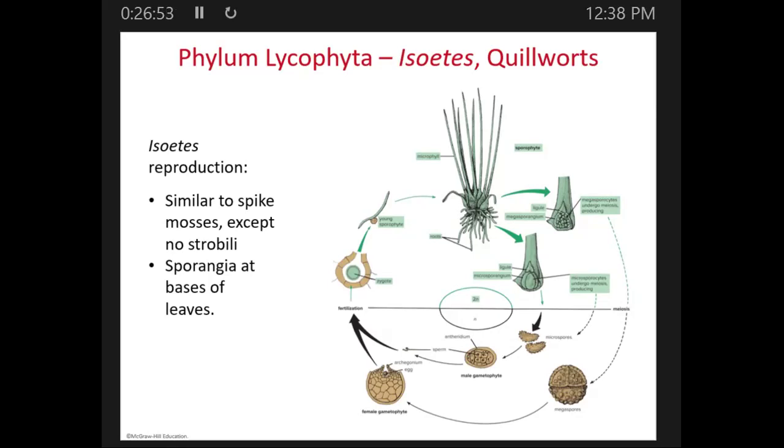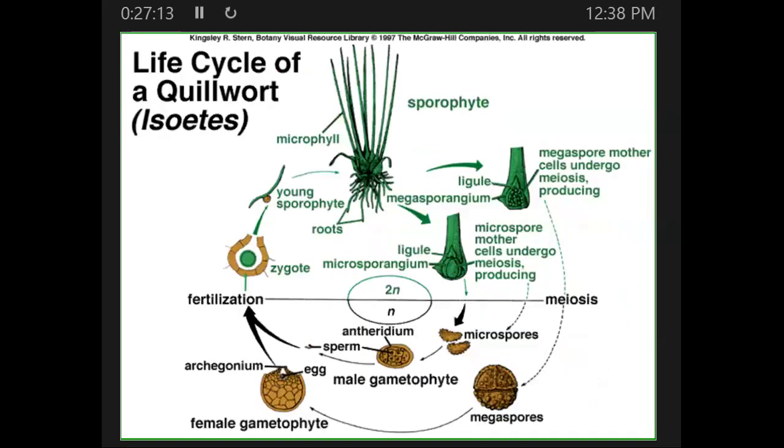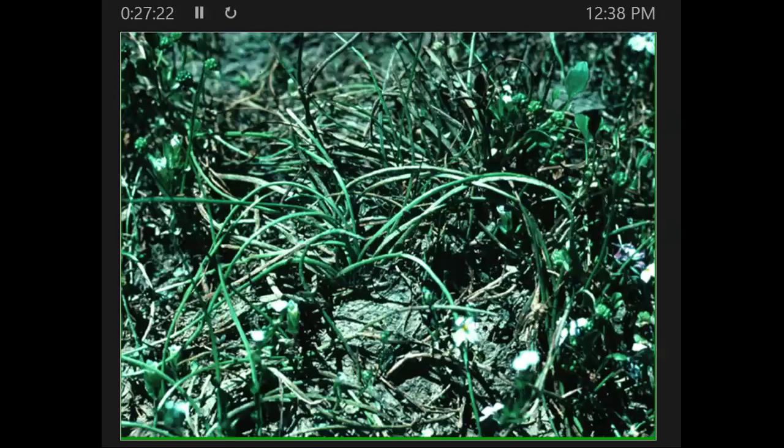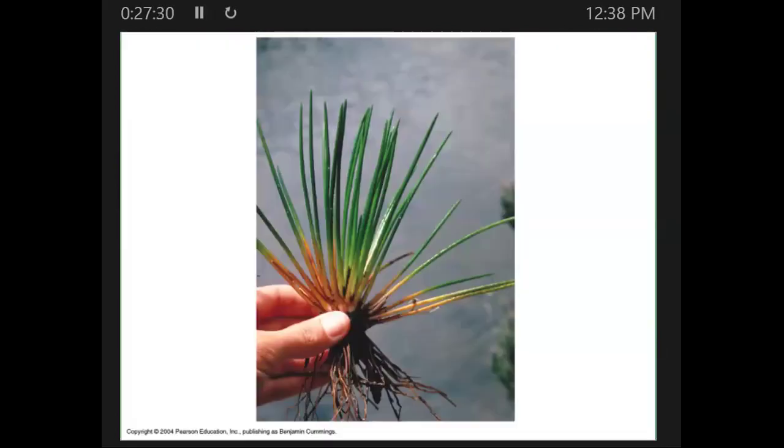And so quillworts, you tend to see them a lot along lakes and rivers. They really like aquatic areas. They're good food for aquatic animals, muskrats and birds, especially the base here. Very sporangium is forming. Here's another life cycle, a little bit more detail. And then if you're out hiking around and looking for them, look carefully because they can blend into the other plants in the area. So quite petite.